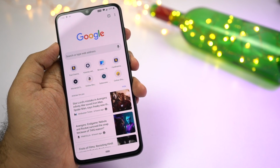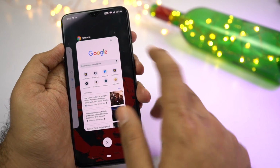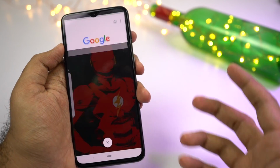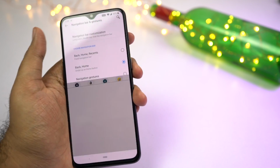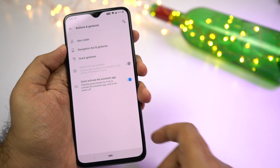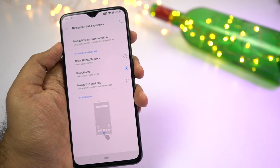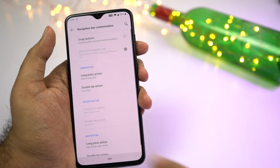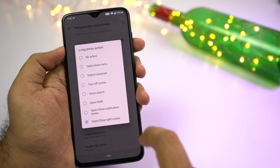Now there is no recent apps button, and if you want to open split screen mode, first you need to go to the home screen, then swipe up and then click this button, select split screen and then do all this stuff. I'm personally super lazy, so this is what I did. Just go to settings and then select buttons and gestures. Now select navigation bar gestures, select the first option and then swipe to the bottom and select long press action for back button and select open close split screen.